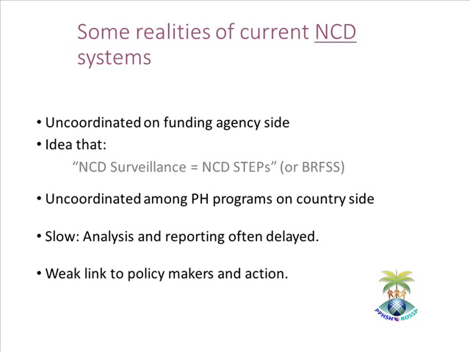Slide 25. If we look at some realities of current non-communicable diseases systems, we would find them uncoordinated on the funding agency side. There are miscellaneous surveys not comparable to one another. There is an expanded idea that NCD surveillance is equal to NCD STEPS, or BRFSS. There is uncoordination among public health programs on the country side, with a lack of agreed-upon country NCD programs and surveillance systems. Analysis and reporting have often been delayed. There was a weak link to policymakers in action.